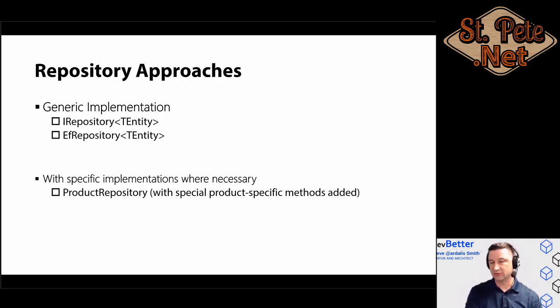Now, if you've gone down this road, which I have, sometimes you end up with a lot of these methods, right? And it gets frustrating because you're constantly having to go back to, I've got to add yet another method on product repository. And also, I have to remember that I can't just use the generic IRepository of Product because that's wired up to the EF repository and it doesn't know about those extra product specific methods. This product repository here has to have an interface that goes along with it, has to have an IProductRepository that it implements. And anything that wants to get access to those extra special methods needs to ask for an IProductRepository, not an IRepository of Product. And that can lead to some confusion with developers.